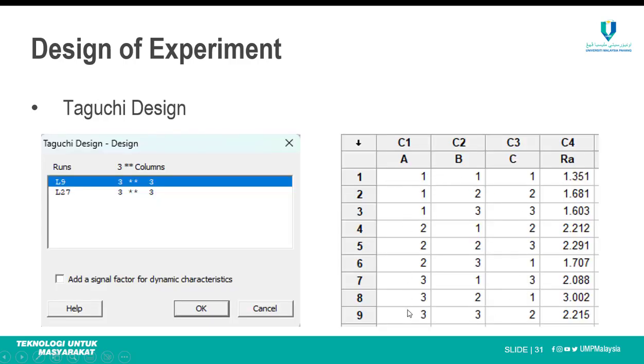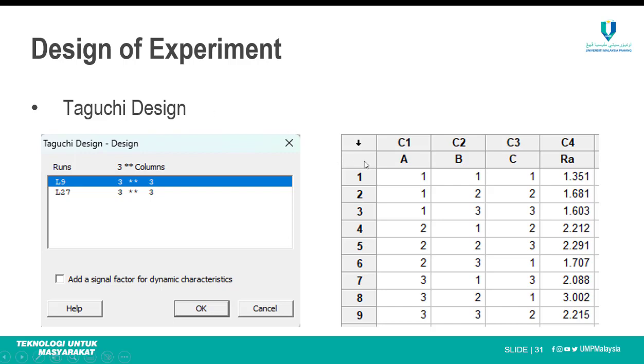This table is basically automatically generated in the software, in the Taguchi module of the Minitab software. We can also utilize other DOE software, for example Design Expert, or free or open source software. We can also use SPSS. I think there is even a website that offers an online design of experiment table as well.